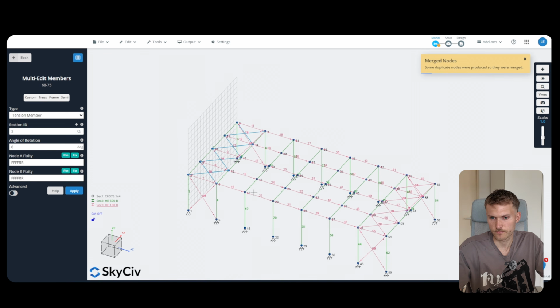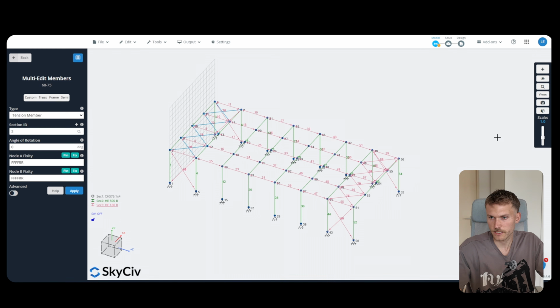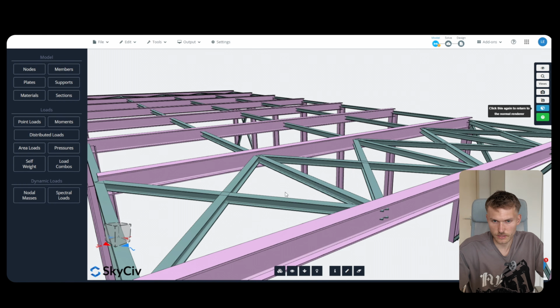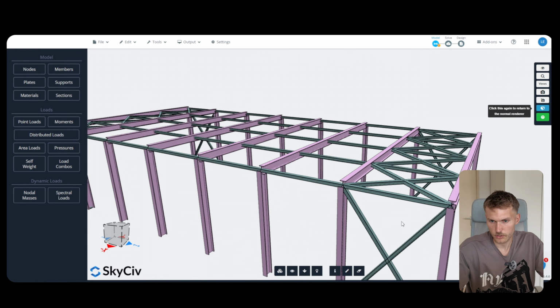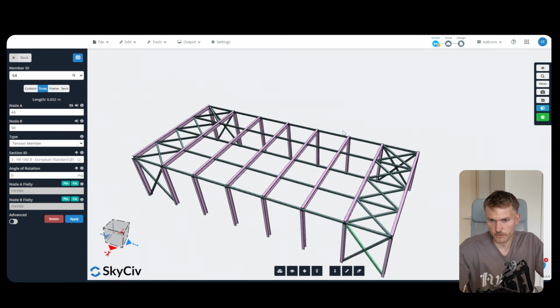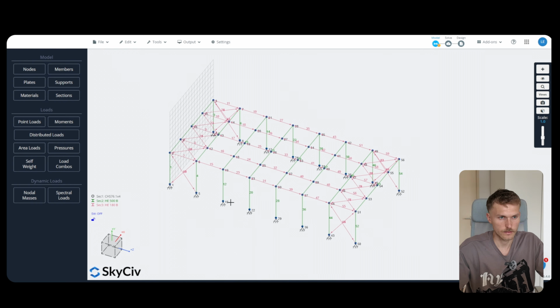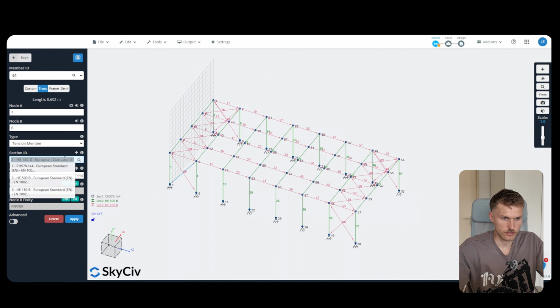And here we go. Now let's check again the 3D render, it's always helping. And here you can now see that we actually made a mistake. We used the HEB profiles to model the wind braces, which is not correct. So we go back to the members and we can actually also see it with the color. So select one of them and then we can just select the CHS profile.